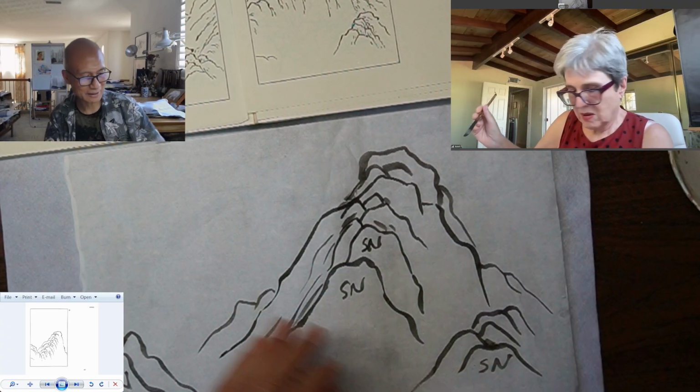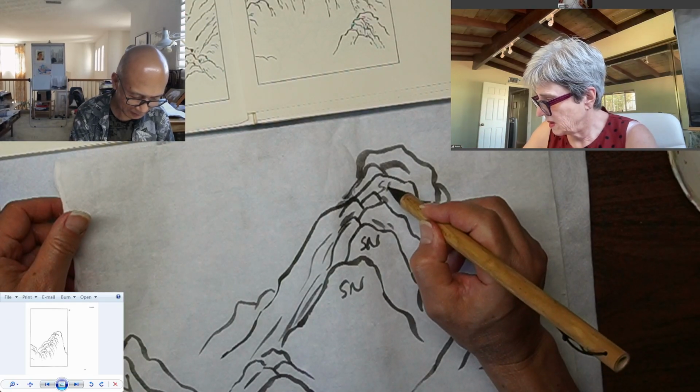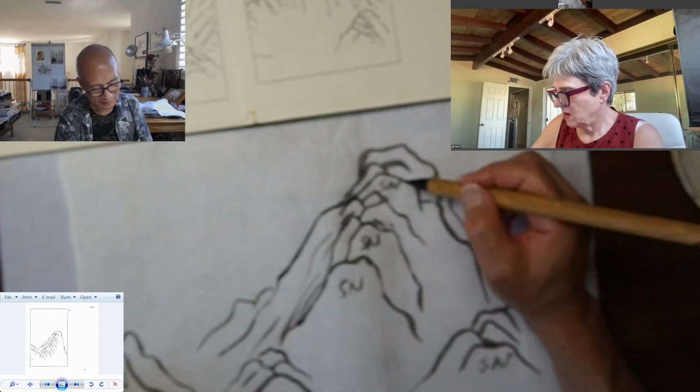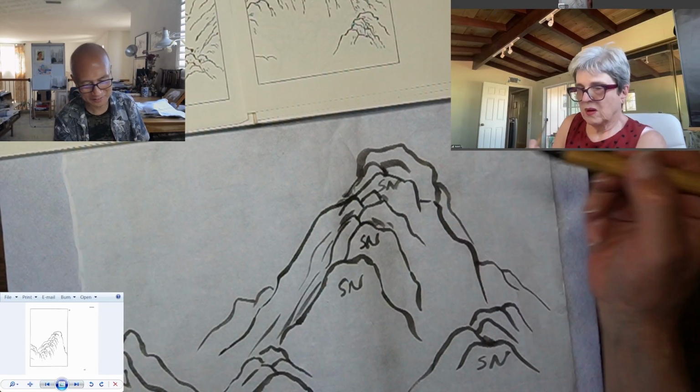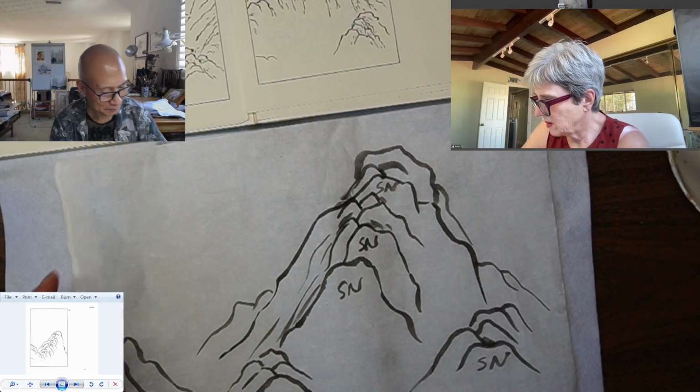Okay, now you understand? I think so. Okay, you can call this stone nose also if you want. Maybe as long as you have a Y, there's a nose in the middle. Okay. That's easier.